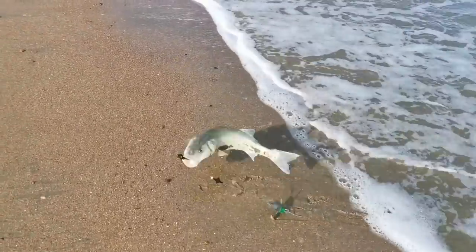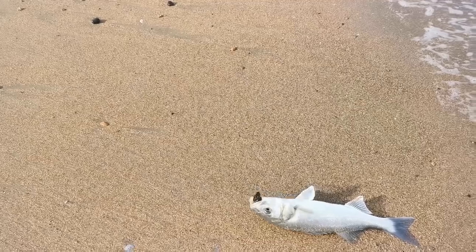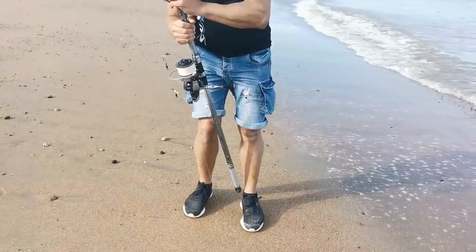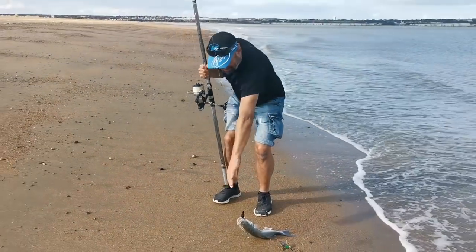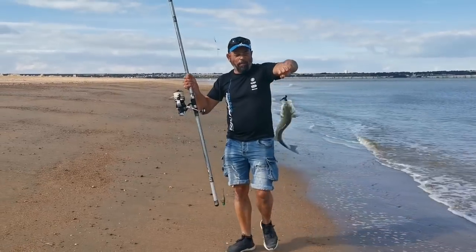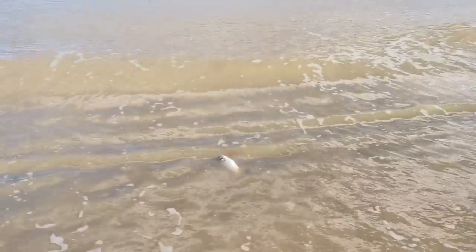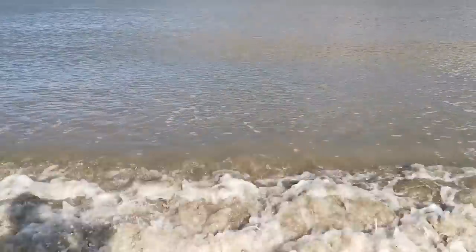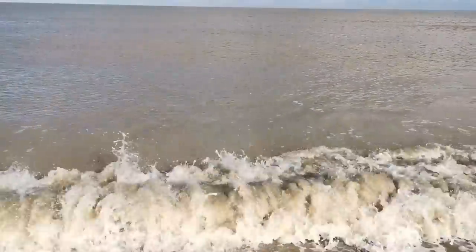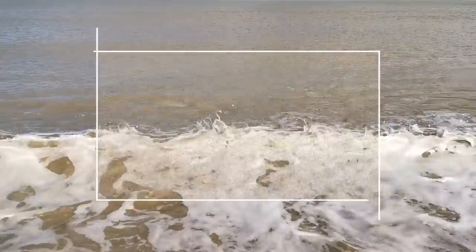Another nice bass. Oh, well done, mate. Get this one on because we're at the quota. We'll get this one back, yeah? Yeah, okay, mate. Right, let's get him unhooked. Nice bit of silver there, mate. Oh, wet feet. And he's gone. Has he gone? Yep, he's kicked and gone. Well done, mate.